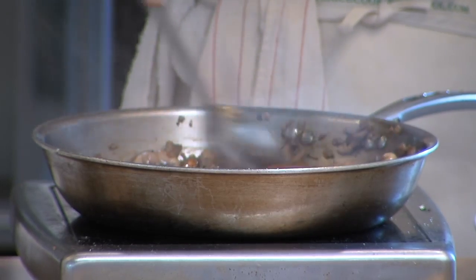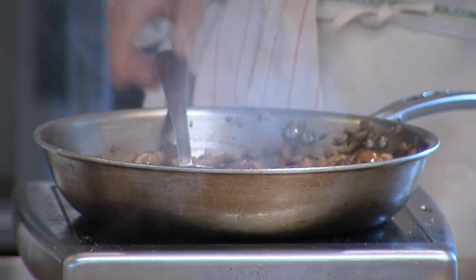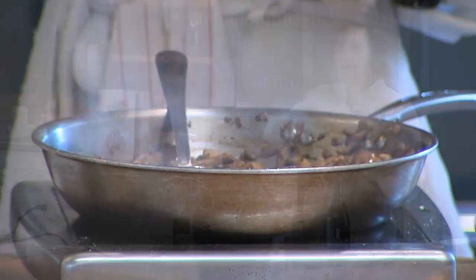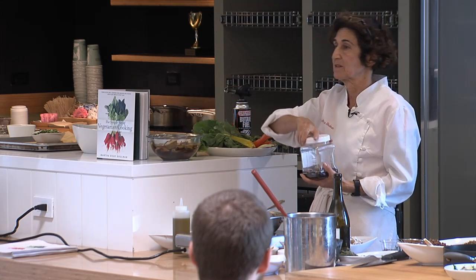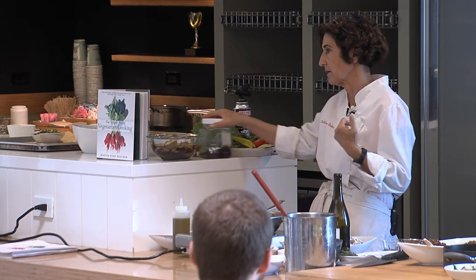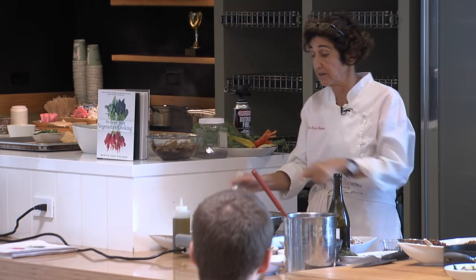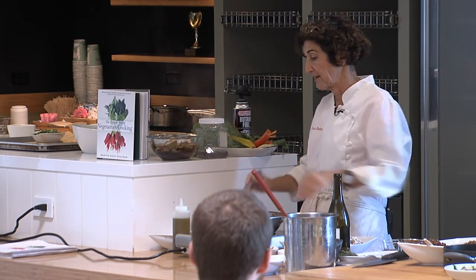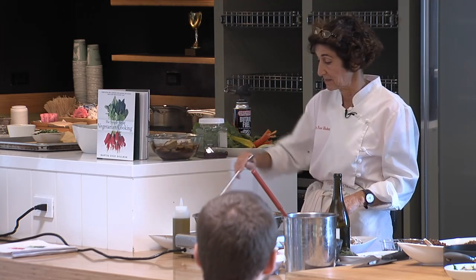I think I did this. My column is 5 recipes every week, and always a theme. And one week I just made the ragout as one thing and just did 4 other recipes because I put it in a tart. I think I made a taco, probably a frittata, and maybe a risotto. If you were making a risotto, at this point you could start adding the rice and just cook the rice with the ragout, and it would be absolutely delicious.